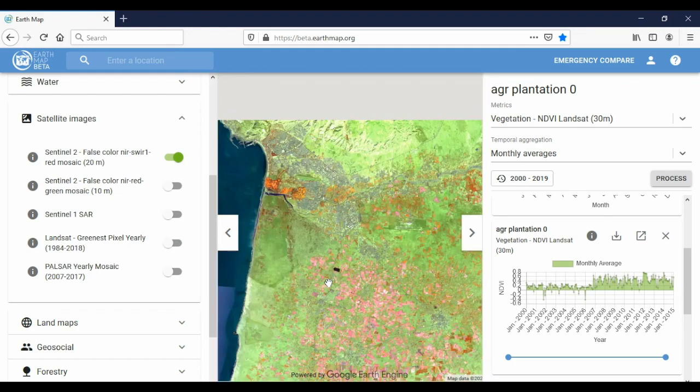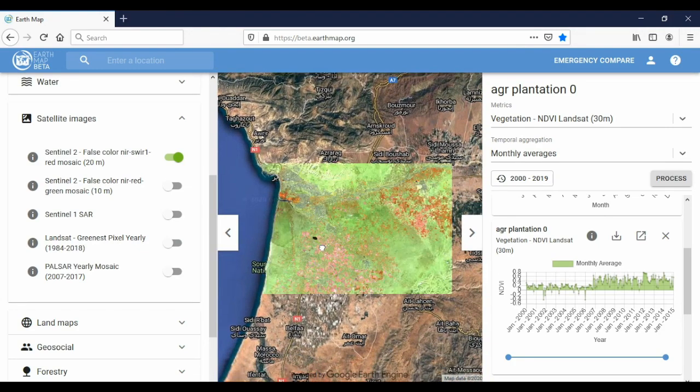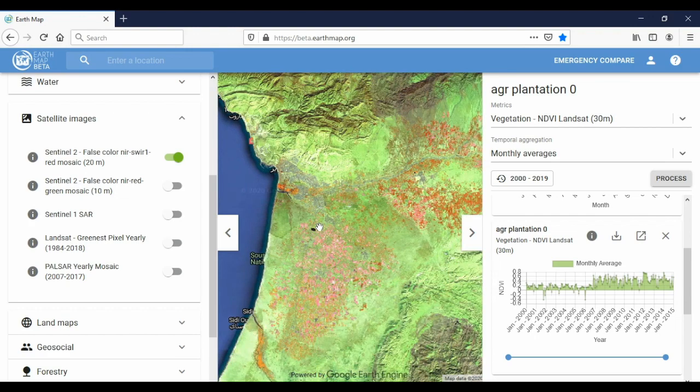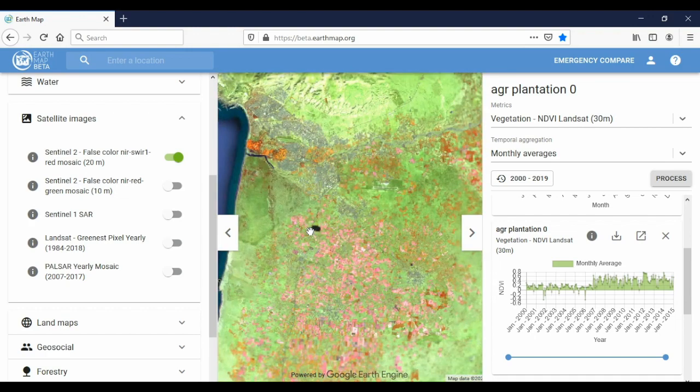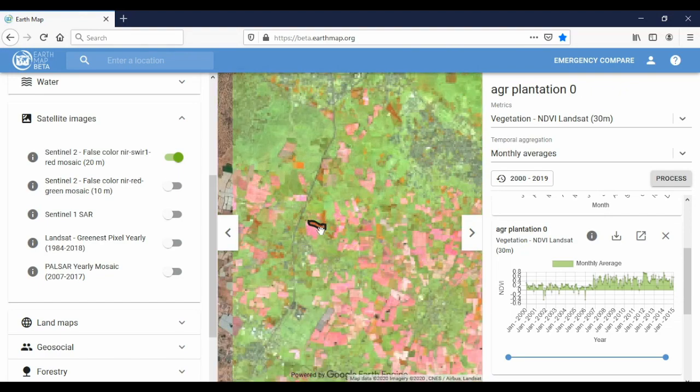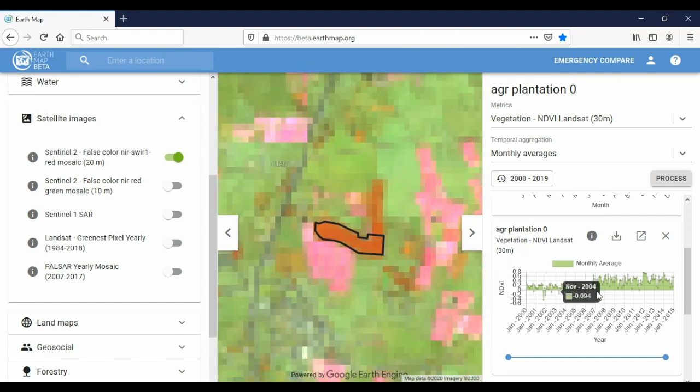Here we are in the central part of Morocco. It's an arid area, so probably there was no vegetation at all. And from 2008 the plantation started, and we started to have NDVI higher than 0.2.